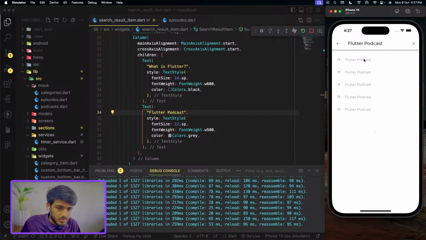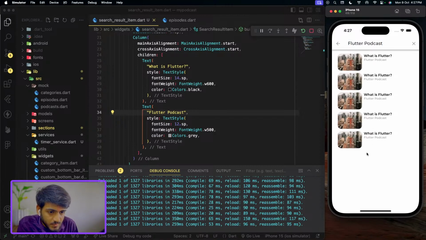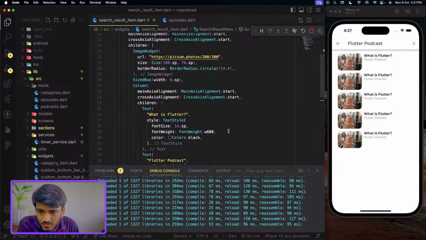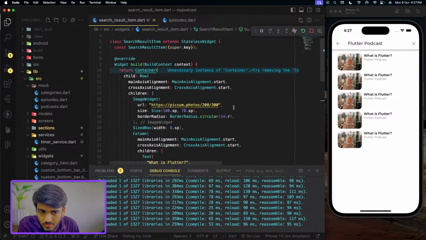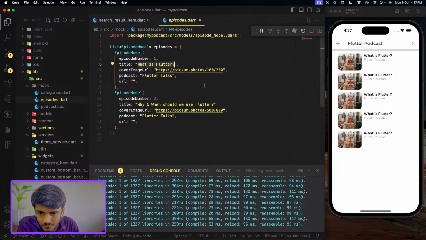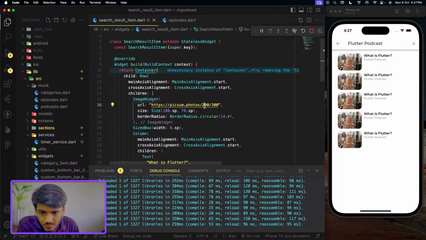If I search something and press enter, maybe we can increase and decrease some spacing from this side. Let's do that. As well as let's change the image to something completely different.